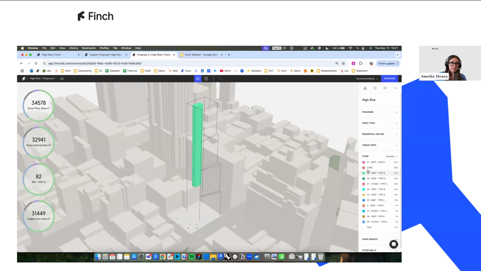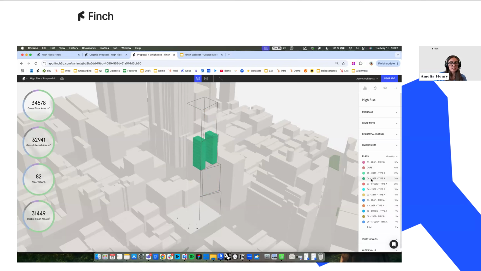So I already know if the plan is a type A, type B accessibility. I also know a bit about the capacity. Is it a 2-bed, 3-person, 2-bed, 4-person? These types of details are just easily accessible here. And I can get this really nice overview as well and see where all of these are laid out.